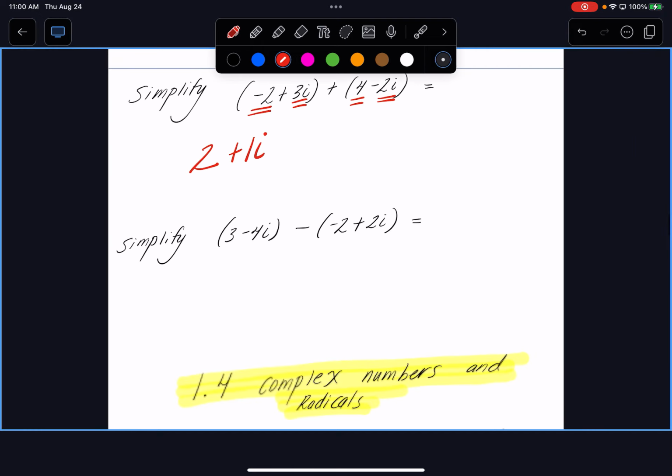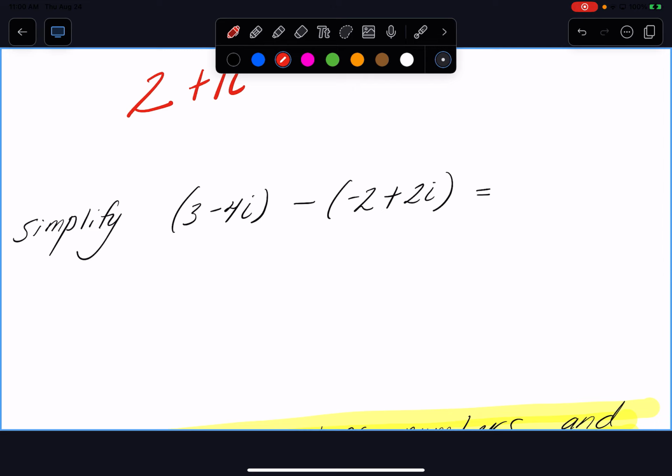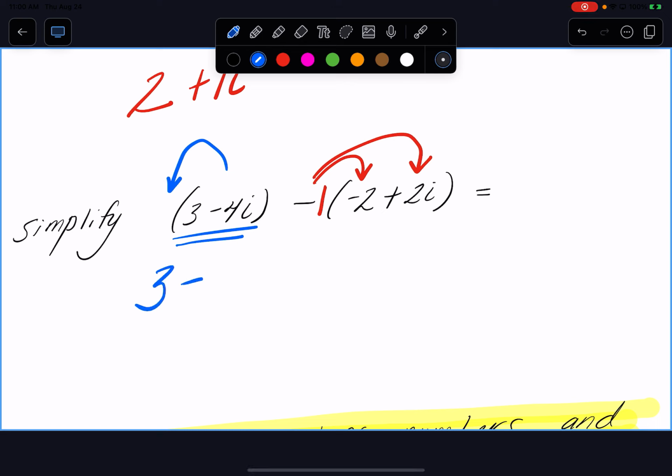Okay. We have to be careful with subtraction. We don't want to be that person that gets tricked by subtraction, meaning you just make a small mathematical error and you're kicking yourself on the test because you missed an easy problem. We know that since this is a negative 1, both of these are being multiplied by negative 1. So sometimes it's a good idea, so you don't make an error, to rewrite that. This has parentheses, but nothing is happening to the parentheses. So I'm just going to rewrite them. They are not changing. But now I have negative 1 times negative 2. Isn't that plus 2? So I write plus 2. Then I do negative 1 times positive 2i, which would be now negative 2i.